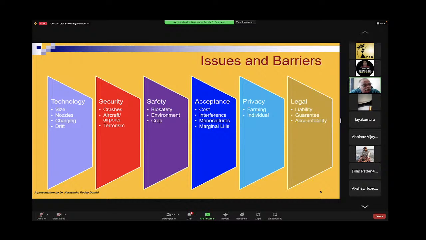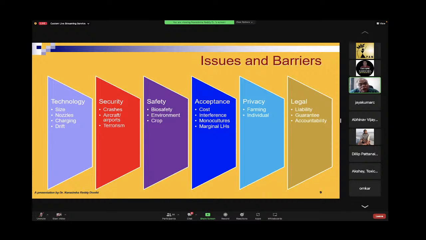So the security angle, we talk about terrorism or threat to national security, but the other security issues, the crashes, drone crashes keep happening if they don't do proper maintenance or there are issues with the drone technology or the type of the drone. And if this crash happens, depending on where it happens, how it happens, it could lead to human loss of life. And if it is happening with the payload of a hazardous pesticide, and if it happens in an inappropriate location, I think that will be a very dangerous and hazardous situation.